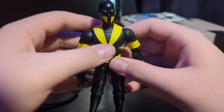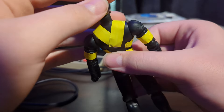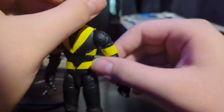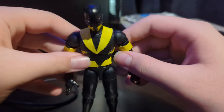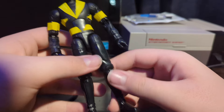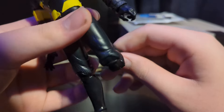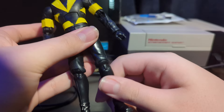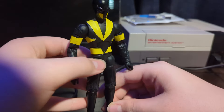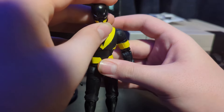You don't have any hindrance on the articulation — it's all still fully intact, so no worries there. The base of the body is the Spider-Man Noir from Into the Spider-Verse movie. The Spider-Man Noir wasn't the best figure anyway, so yeah, I might just pick up the Sentinel to replace him.